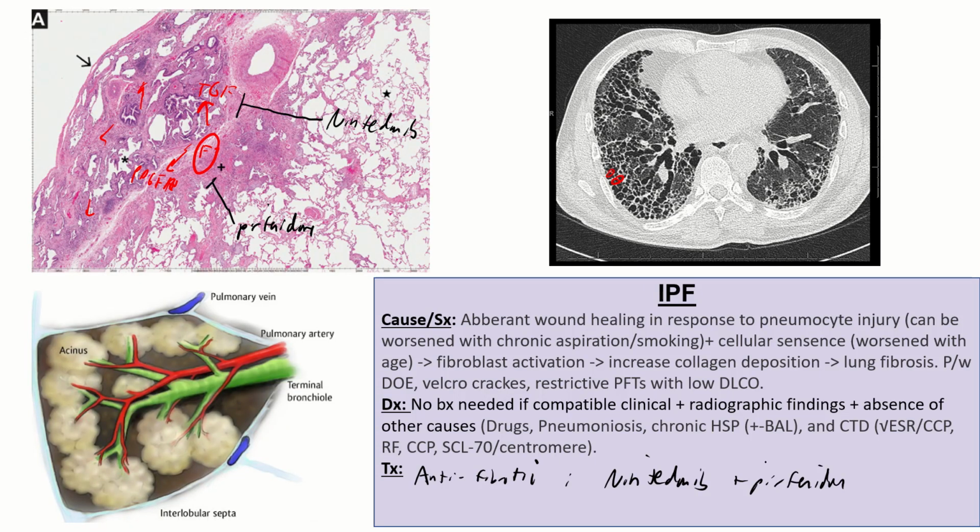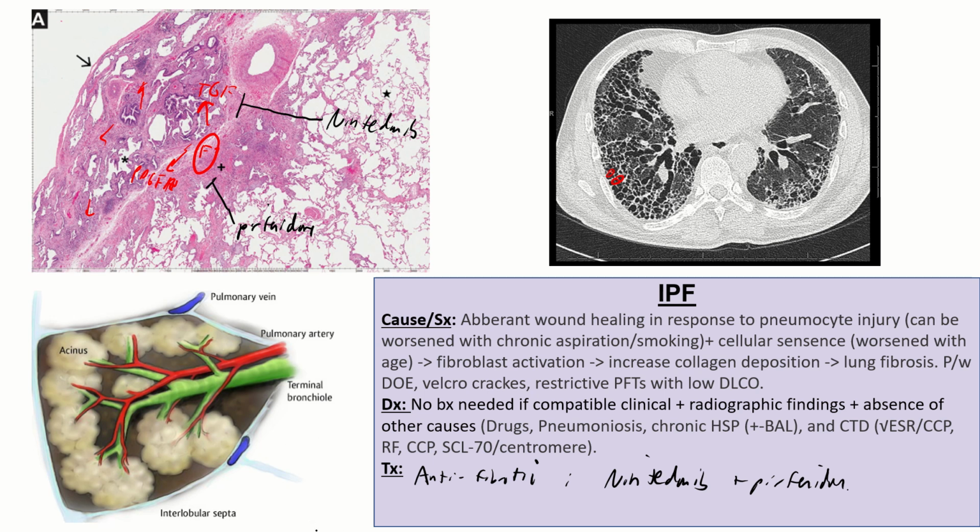Once someone has fibrosis of the lungs, you can't really get rid of that fibrosis, right? It's there. There's not a lot of cells there that can grow and proliferate. It's not really going anywhere. So these are not going to cure the patient. They're just going to decrease the progression of their lung function, but they do have side effects: nausea, vomiting, diarrhea, anorexia. Pirfenidone, I think, has some photosensitivity as well.